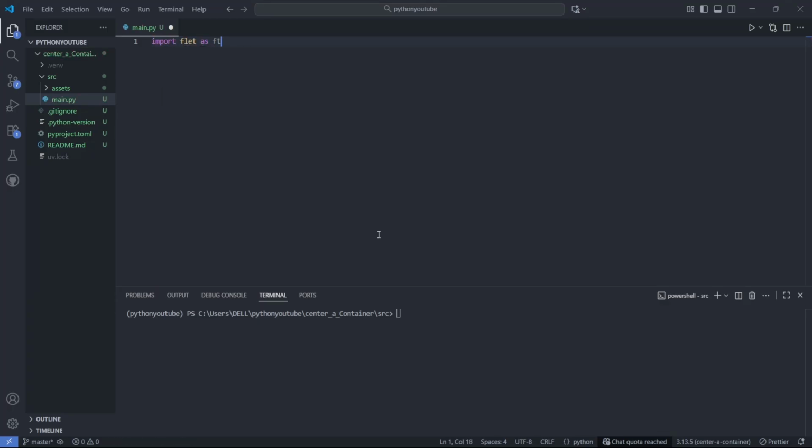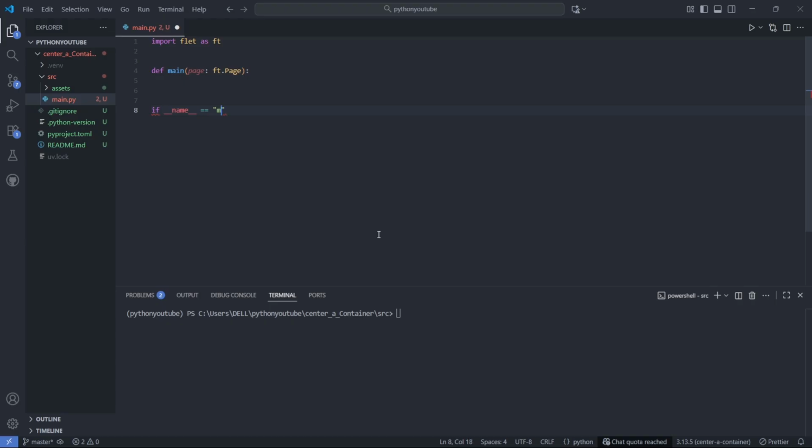So we import Flet first, then we write our main function. The main function will take page as a parameter. So we're going to write this if statement to prevent our code from errors sometimes.